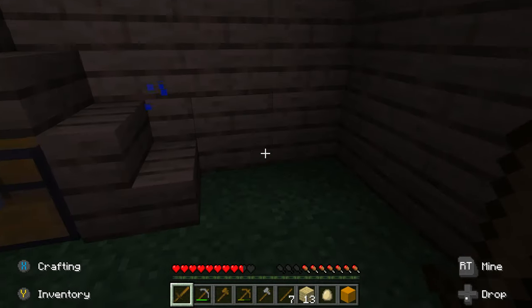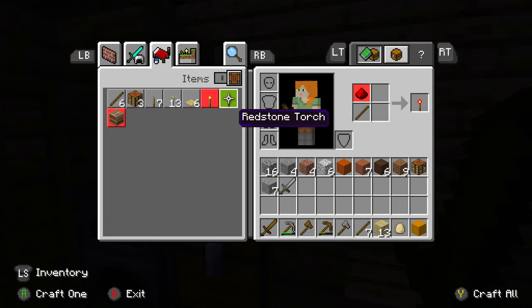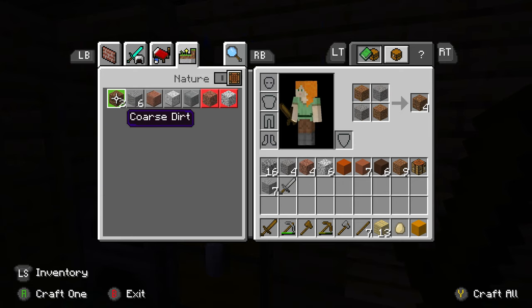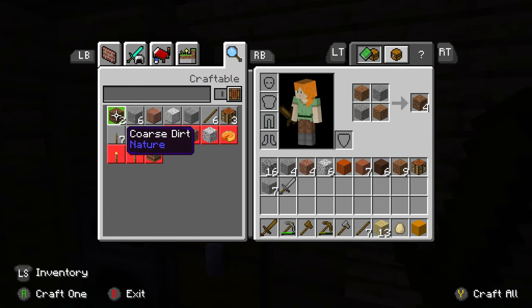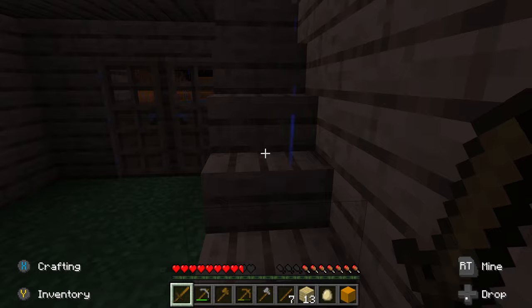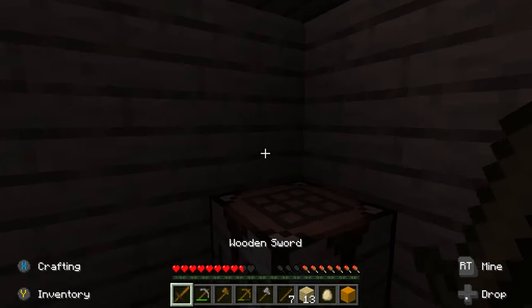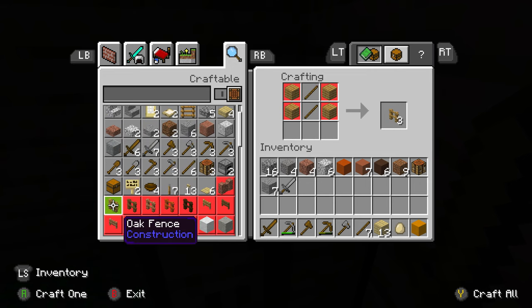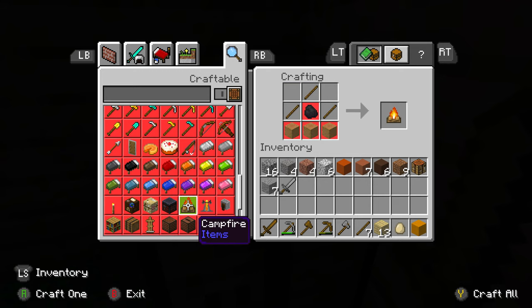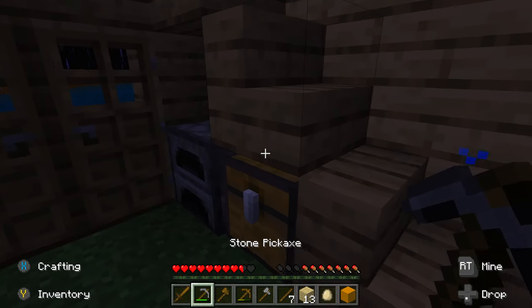This game is awesome. What does cake do? Can you just eat it? Redstone torch. Loom. What's a loom? No idea what that is. Coarse dirt. The water's dripping down here. I don't like that much. This bubblegum's delicious, by the way. The flavor is kind of going away, but it's still nice. Campfire. We can't make anything to light up our house.